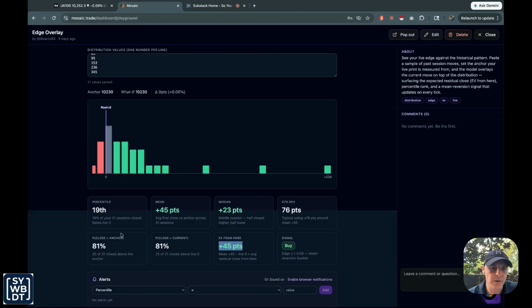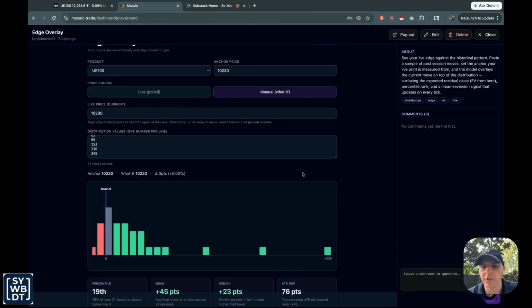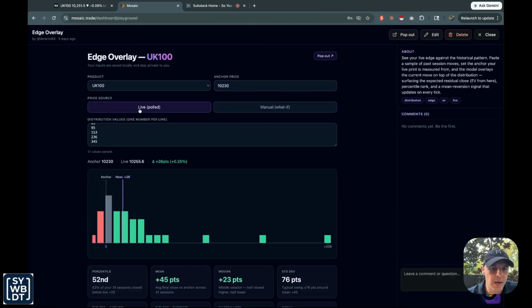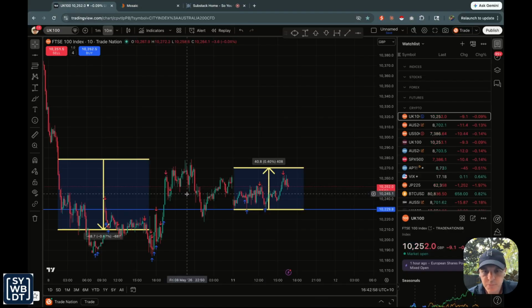So obviously the great thing about this, and you can set your alert here, so you can kind of go away and say, look, notify me if it's in the bottom 15% of outcomes, as an example, and you'll get an alert through Mosaic, which is pretty cool. But obviously you can see the live here. So it'll keep tracking this, and then it'll notify you if it meets your criteria. So for me, you can see today I tagged the bottom there a couple of times, because essentially what I'm saying is anything at this price or lower, it's just a ridiculous long opportunity based on the historical distribution there.